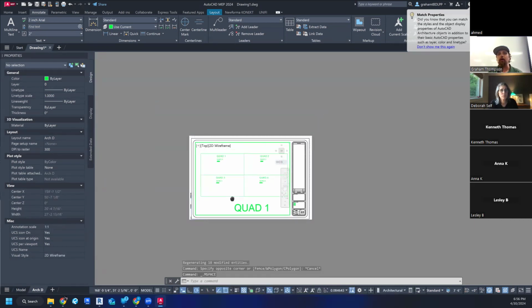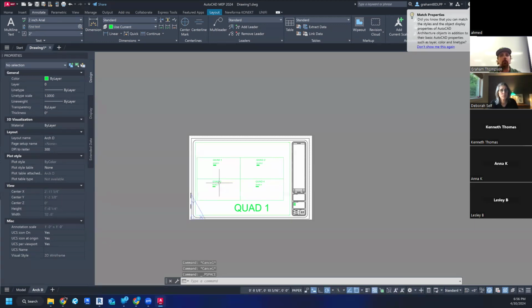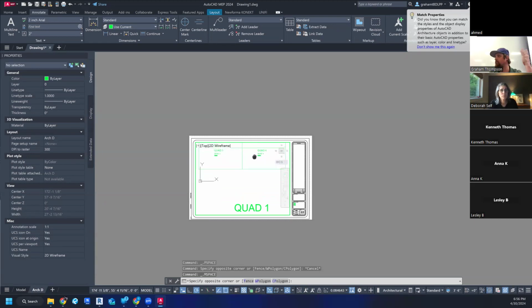So if you annotate in model space, it will stay with your wall, with your door, with your whatever. It's going to stay there because they're linked together in model space. If you're in paper space, you're just on the outside, and wherever that model space lands, that's where it lands.